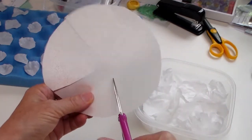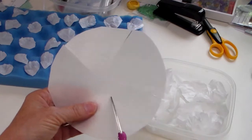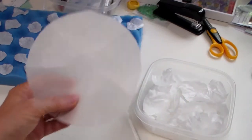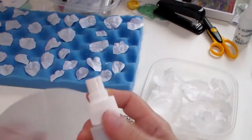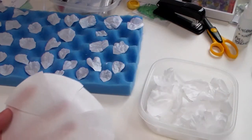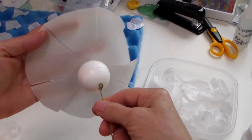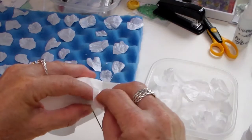So I've taken a large circle, about a 5 or 6-inch circle of wafer paper, and I'm going to cover the ball itself. And to do that, I'm just cutting some slits in here so that I can fold it around the ball. I'm going to spray this with vodka because you want it to stick, and the glycerin and water isn't really going to stick as well as the vodka will. Put that on top of the ball and just fold the wafer paper around.